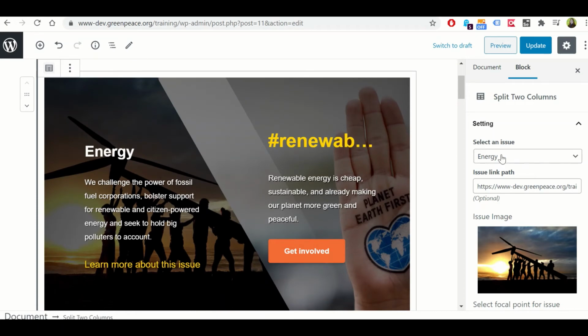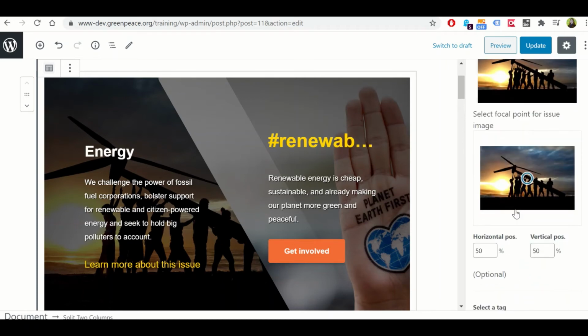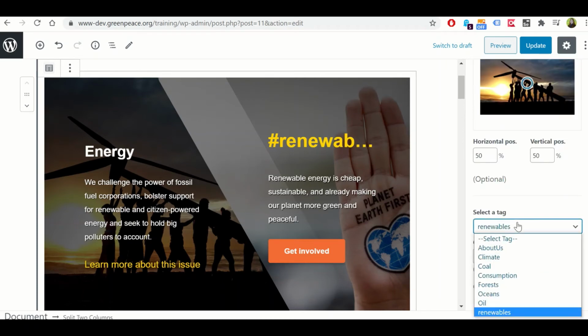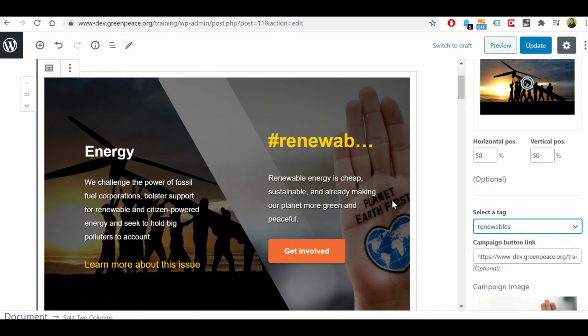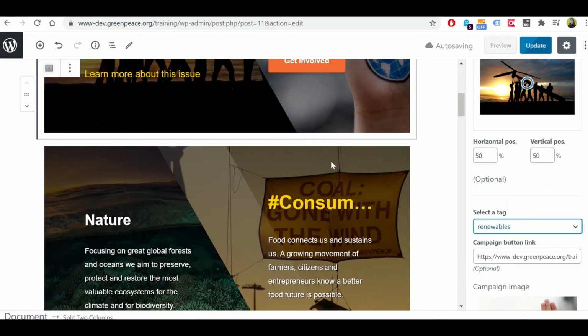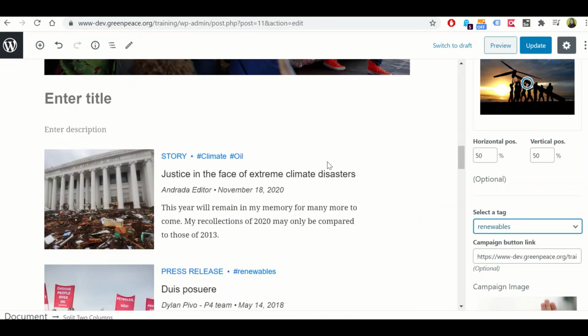It's meant to have an issue and a respective tag that corresponds to the issue. So on the left side you have the issue, and on the right side you have information about a tag which is connected with the issue.